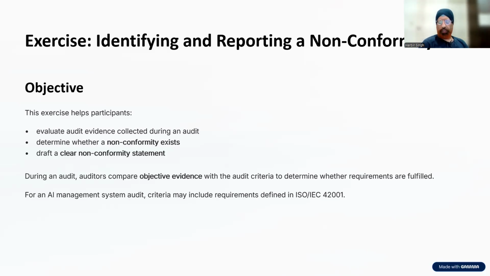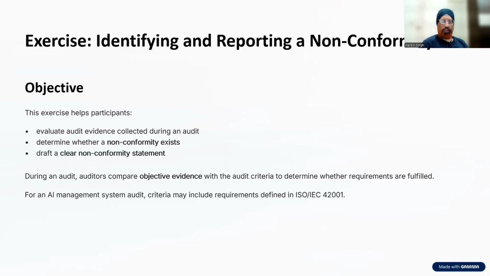In the real training environment, if there are about 12 students in the class, I will divide them into 3 groups of 4 each, and I will go through all the pointers that I'll be going through right now. They will do the exercise in different groups, and then they will come back to the main group, and we will have one person assigned the role of the voice of that group. That person will speak the outcome of that exercise. And then we will identify the learning of this exercise. We will have some cross questions, and then we will wrap up the exercise.